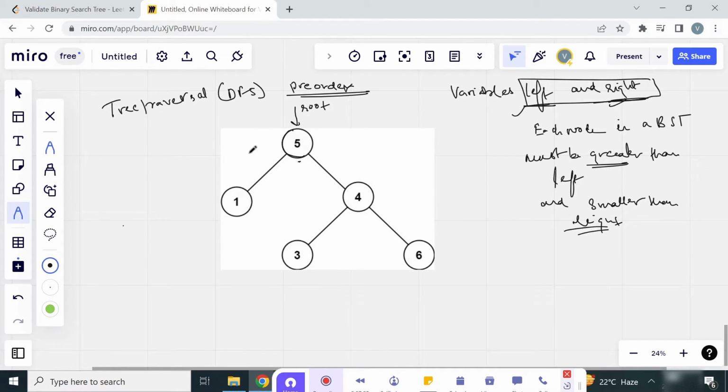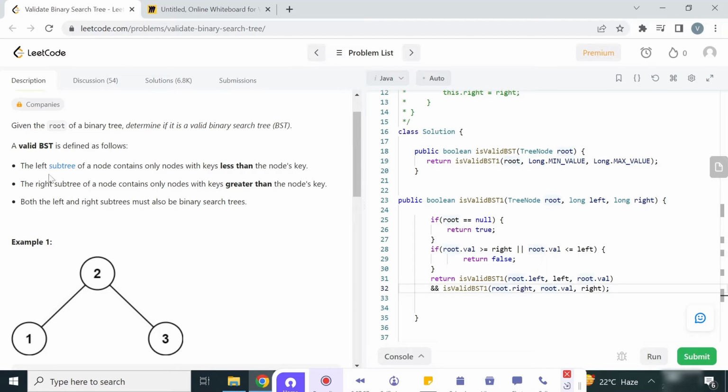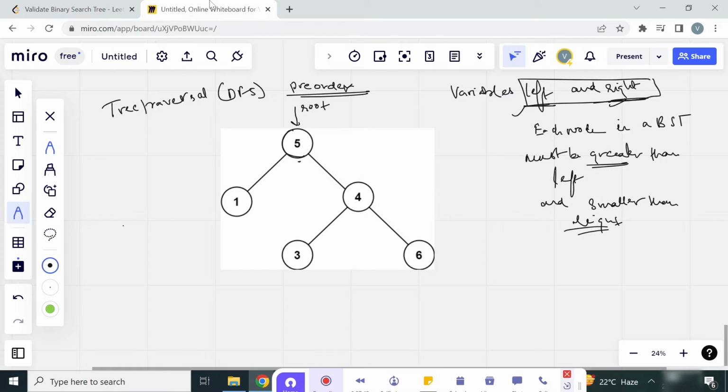Because in a BST, what are the properties? The node must be compared with the subtrees. The left subtree of a node must be smaller than the node's key, and the right subtree must be greater than the node's key, right? So in turn the node should be smaller than its corresponding right value, and it should be greater than the left value.